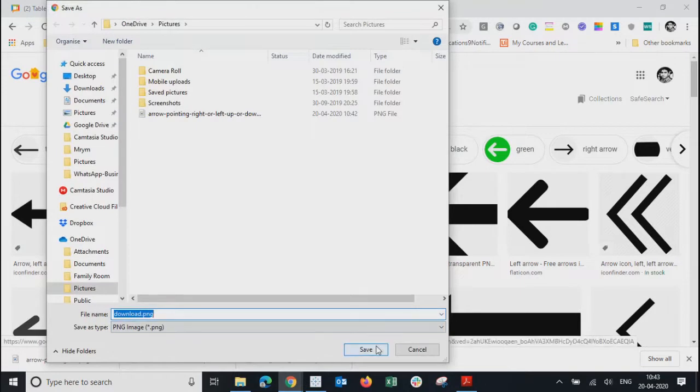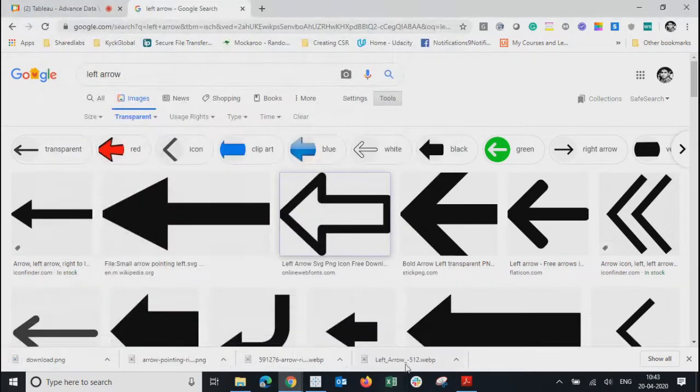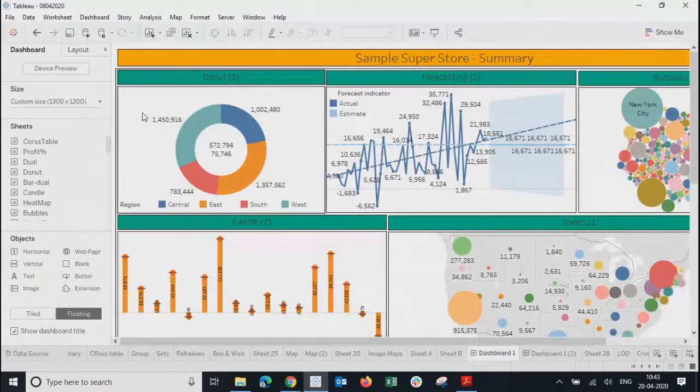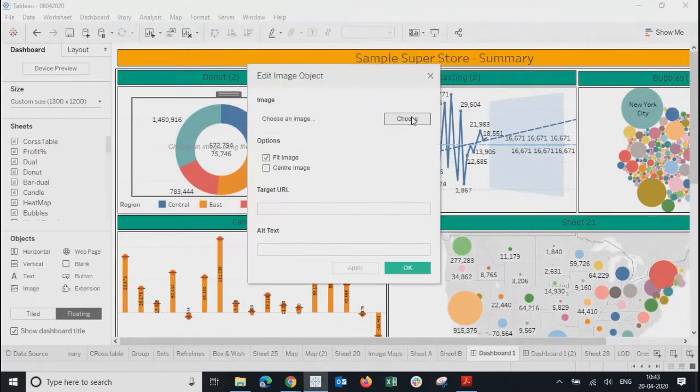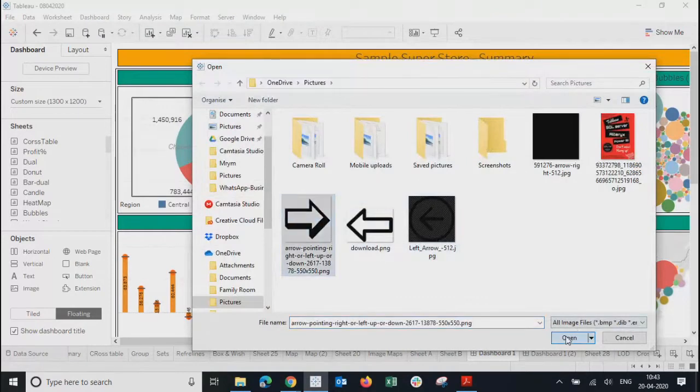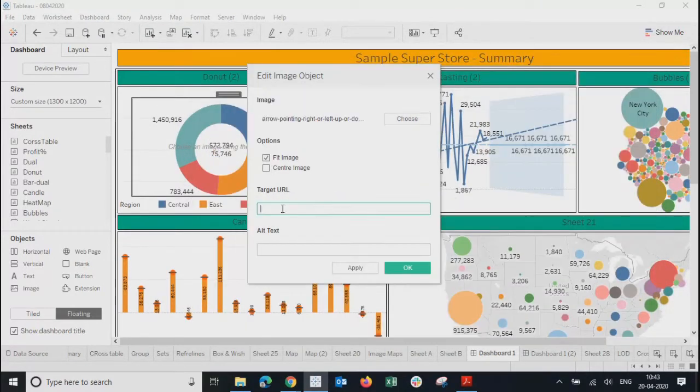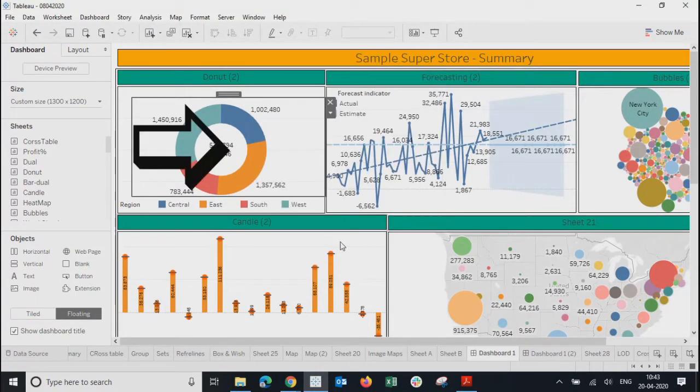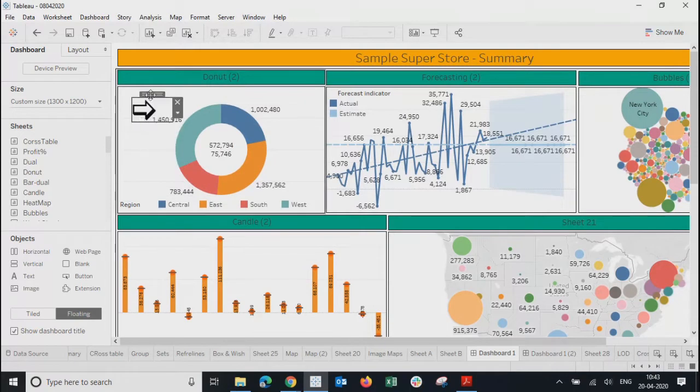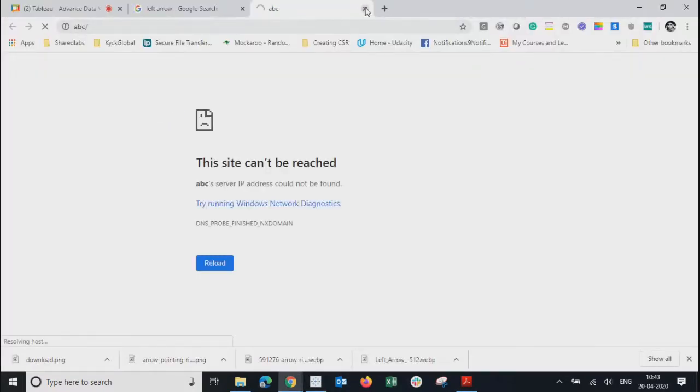Okay, cool. Image. And then I'll choose from here. It's a right arrow key. We'll put A, B, C. I'm just putting some random text right now. So this image will appear like this. Right. And I did ABC, it just opened something.